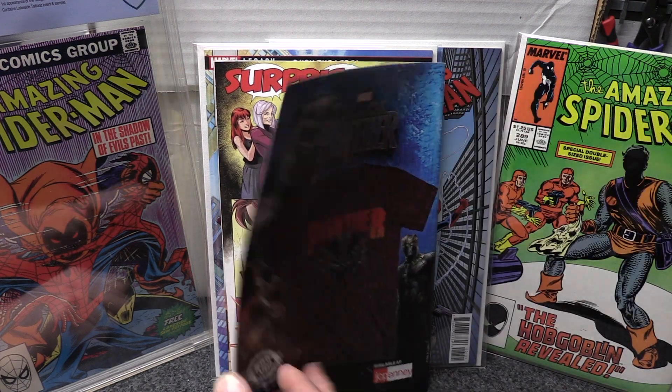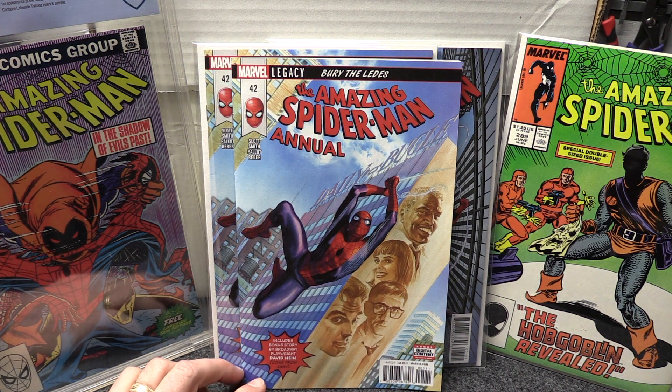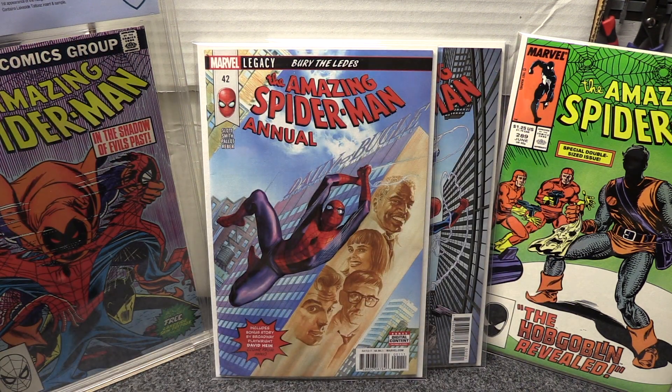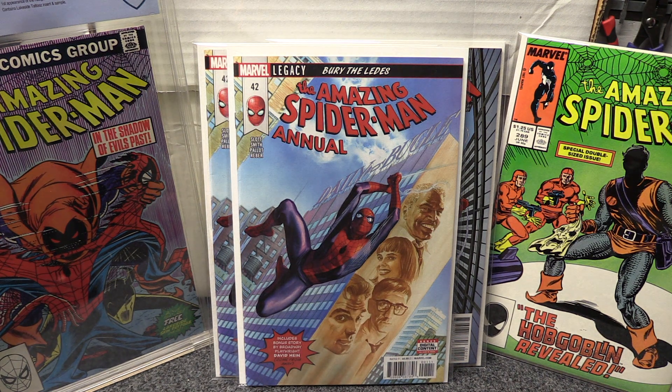Dan Slott said this thing is ten years in the making — I don't know if any of that's going to pan out, but maybe the secret that MJ whispered into Mephisto's ear is going to be revealed, who knows. The whole point is I think there's a little more going on in here that will be revealed down the road. As a collector, this is an issue you're probably going to want to get in your collection. I'm not saying go out and buy ten copies, but if you don't have it, pick up a copy — try to get the variant if you can, if not just grab the regular cover. I'll see you on Wednesday — some really really good books coming out this week, so stay tuned. Talk to you later, bye.